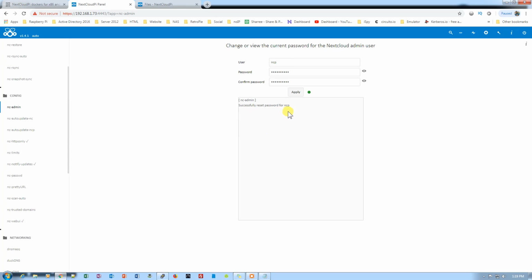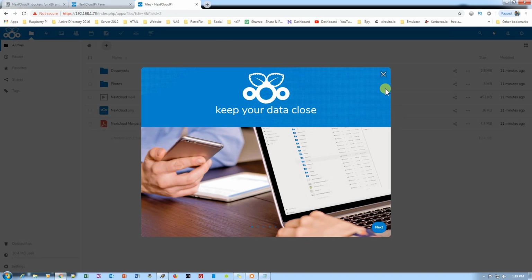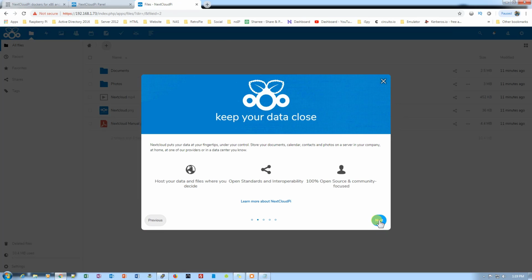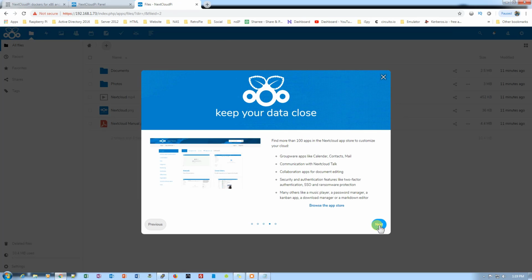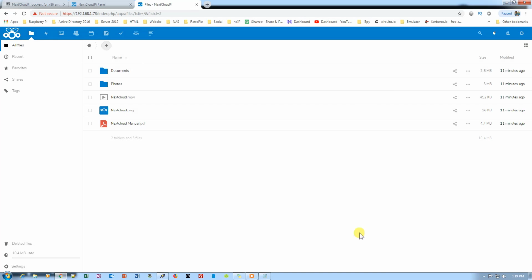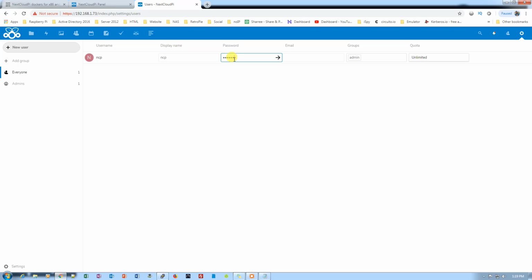So the password reset is done, and then we'll go here and we are greeted with this page. Start using NextCloud, and we will change the password here as well. We are going to go into user, and then let's put the new password. Let's put the same password here, and the password is changed now.